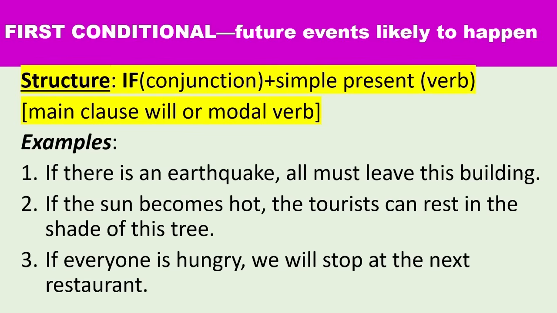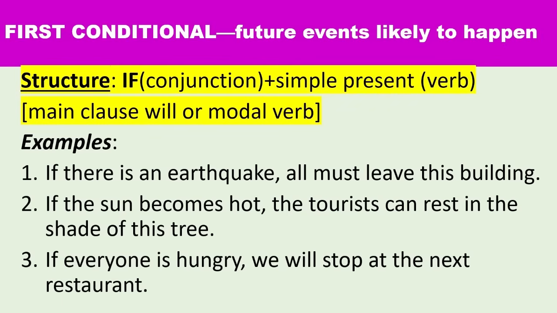So a future event that is possible, a future event that is likely, the condition is a possible condition, that is called the first conditional, where you use the simple present for the conditional clause and you use a will or some other modal form for the main clause. And the verb is, of course, the root verb without to. Bare infinitive we call it. Just the verb as it appears in the present tense. That is the bare verb.